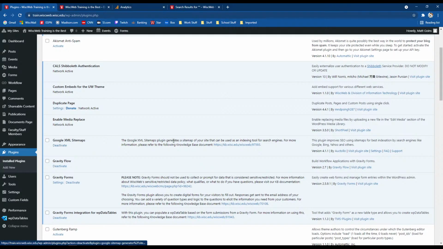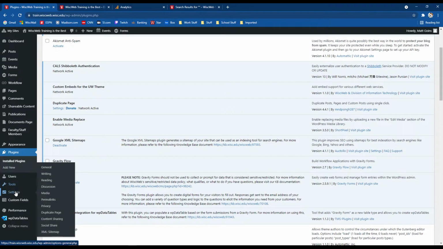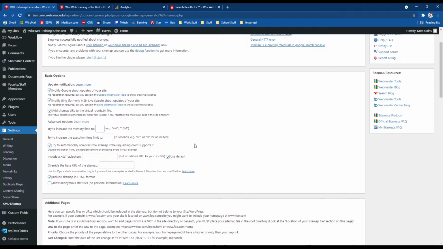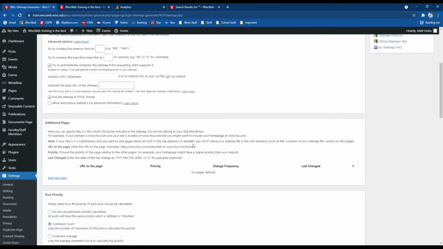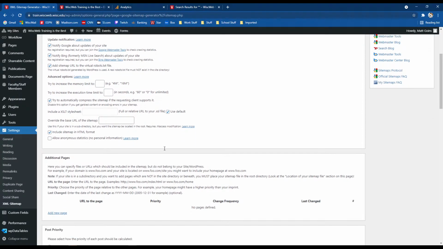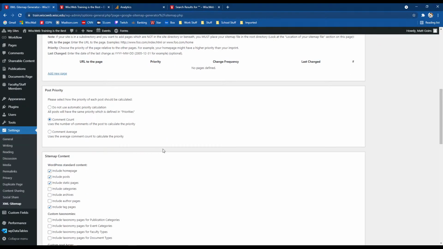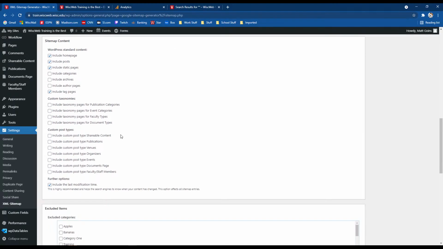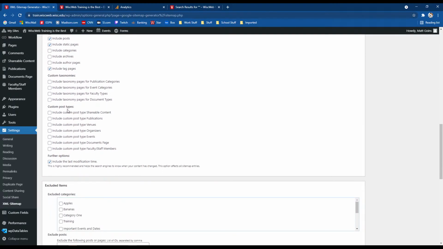So I have it activated. So now if I go down to settings and then XML sitemap, here's all the various things that are in here. There's a lot in here to take a look at. I don't want to get too far down the line with this, but whenever people ask me to set it up, I'm always going to look down here at some of the custom taxonomies, custom post types.